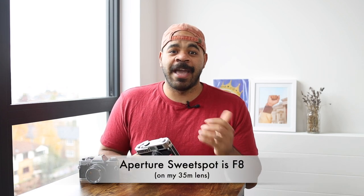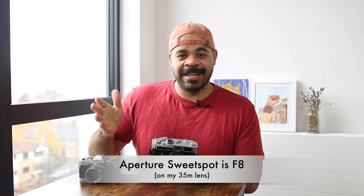I've been shooting basically everything at f/8. I actually started at f/16 a couple weeks ago because I thought: if I do f/16 then I don't have to focus at all — I can just zone focus from one meter all the way to infinity and not have to do anything. And that's technically true, but what's the downside of that?